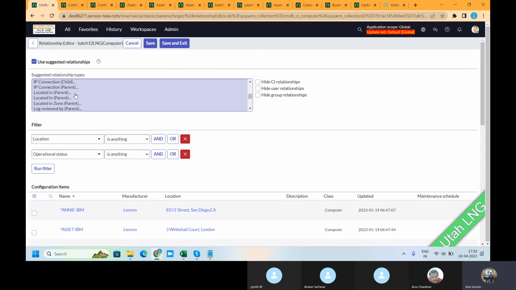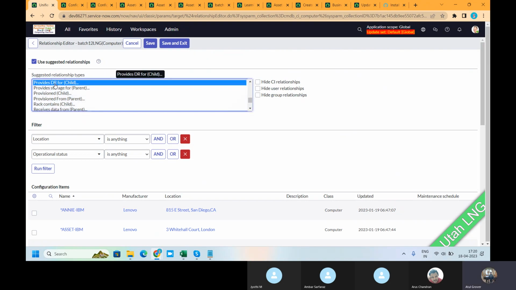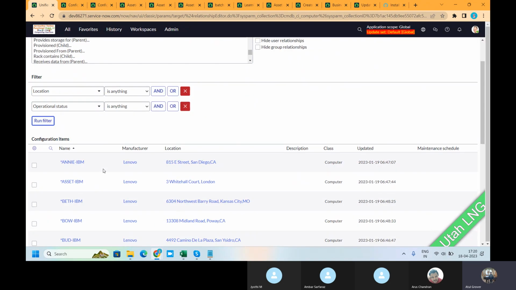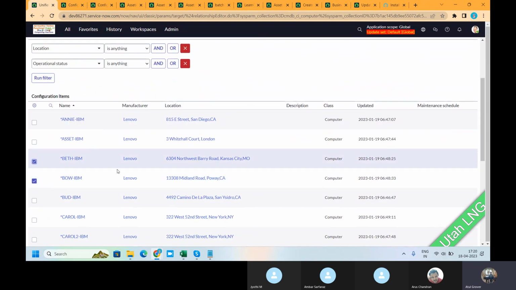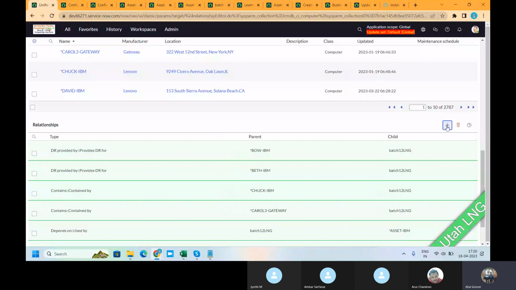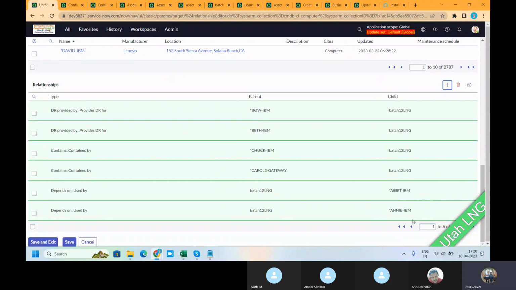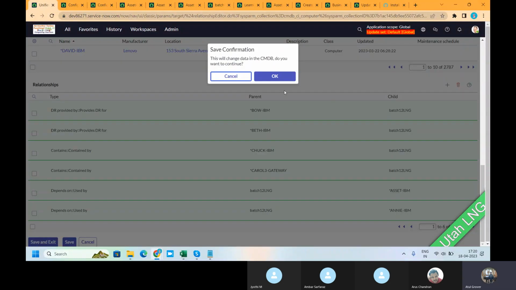So you can see a lot are there. Atul, you're smart, you can do it, you know. I'll show you how these things actually work. Click plus and click save and exit.